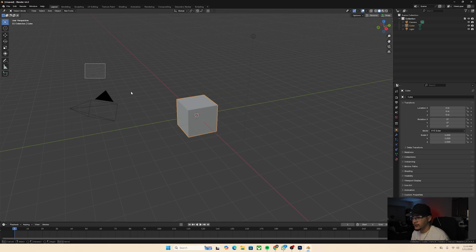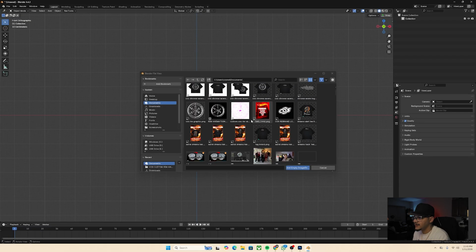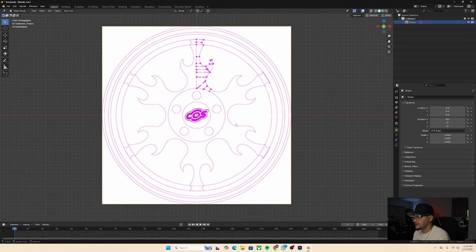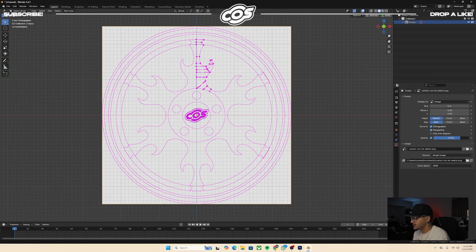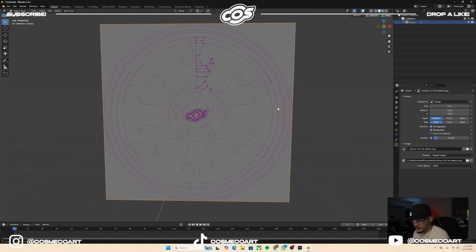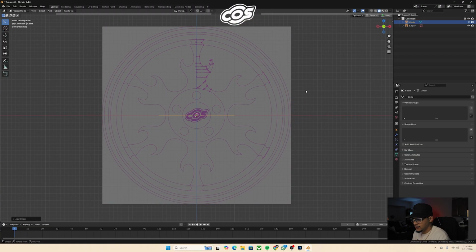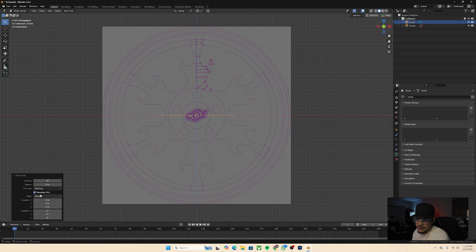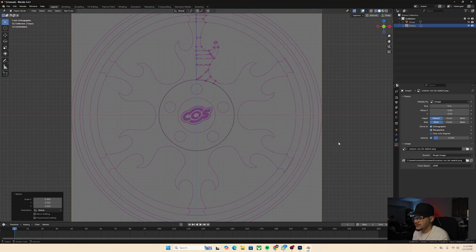And in Blender, what we're gonna do is, of course, get rid of the default and go to front view, shift A. We're gonna add an image reference, find your image, and once you have this, make sure you select it, go to object data properties. We're gonna click on opacity, and lower this all the way down like so. And we're gonna shift A, add a circle, match the circle. Now we're gonna click on view. You want to select your image, scale it all the way up so it matches your circle.